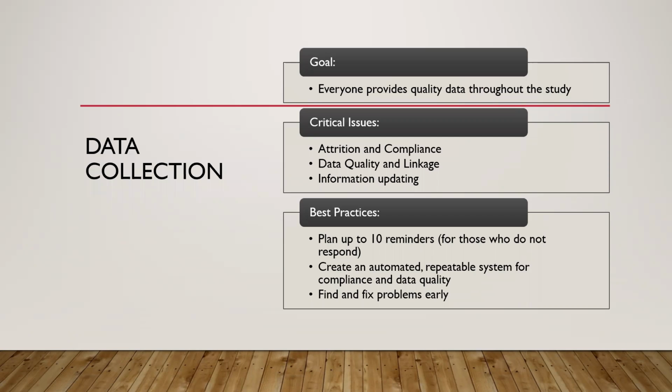Mechanical Turk is less bad with this because most people have a single account. If somebody has multiple accounts, that's usually a problem. But again, the question is how much do you want to trust that the person's MTurk ID is stable across time? I think for the most part, it is. For most use cases, it is. But if it's really important to you to be able to track 100% of your sample, you may want to use an ID-based system.